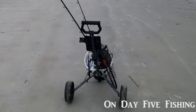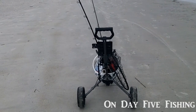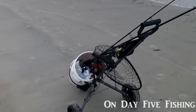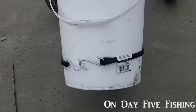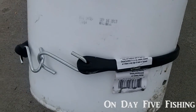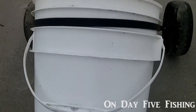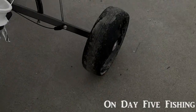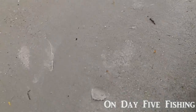You can see — looking at it, giving you a different view — it's just a caddy that does not have a golf bag on it, but now just has a five-gallon bucket on it. I have my reels just kind of on there with gravity right now. I actually went to Lowe's and bought a couple of these little straps — little straps you'd use for an SUV to strap something down. One at the top of the bucket, one at the bottom, joined together. Same thing on the other side, clamped to the actual side of the cart itself.